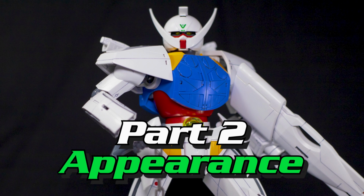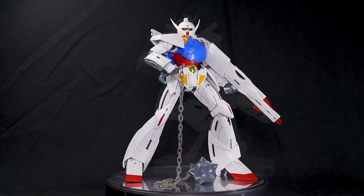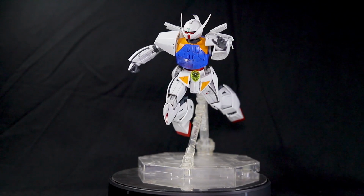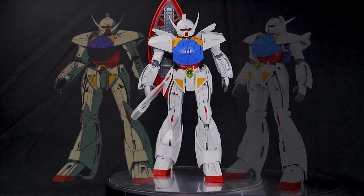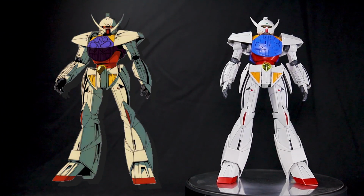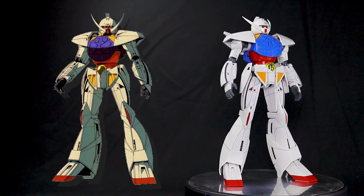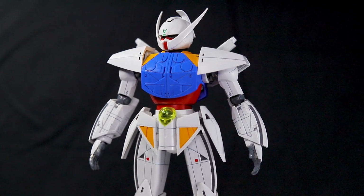Okay, now let's talk about this appearance. Despite the divisive design of the Turn A, this model kit seems to be going for an anime-accurate look, and it succeeds in every way. First up, these proportions. The Turn A's anime look had these huge legs, and with this kit being designed by Katoki, the legs are just that. The chest may be a little slimmed up, but it's nothing too crazy.